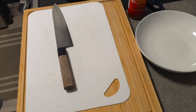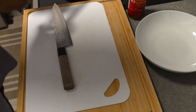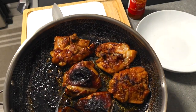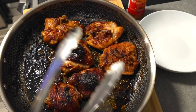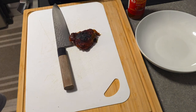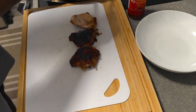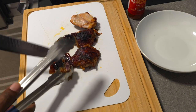Let's go. All right, welcome back. Now that your chicken is fully cooked through, let's give you a little bit of preview. It doesn't matter if your skin's a little bit dark, you're gonna cut that up and add it into your tacos. That's just more flavor, more caramelization, more sweetness. So you're just gonna take it and shred your chicken apart. Ooh, look at that lovely skin.